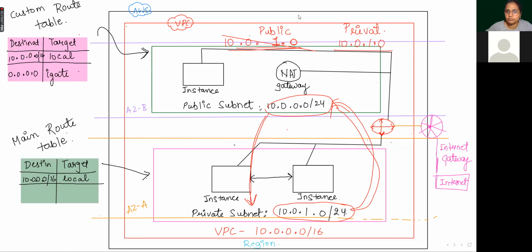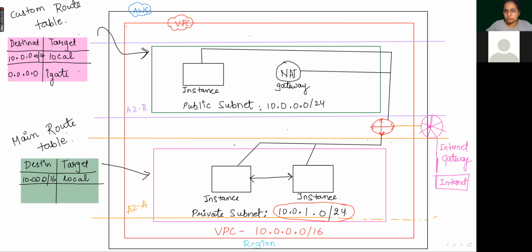Okay. Thank you. Yeah, it should make sense very clearly because it is all interconnected. The networking part is more connected. See here, these two instances are connected to this router.